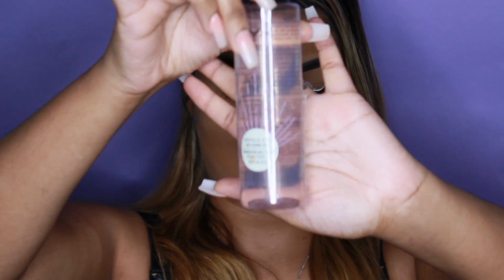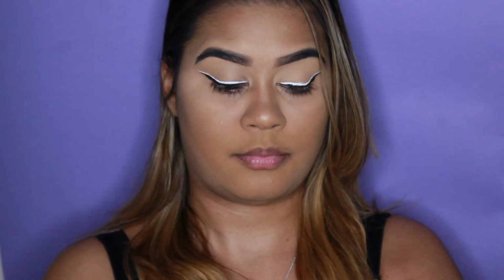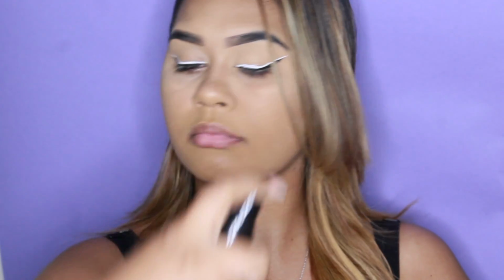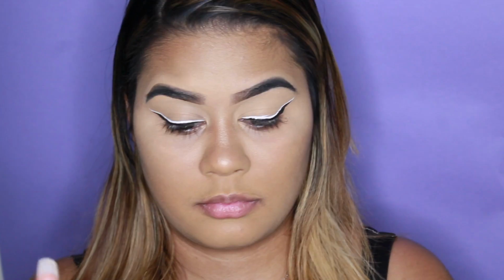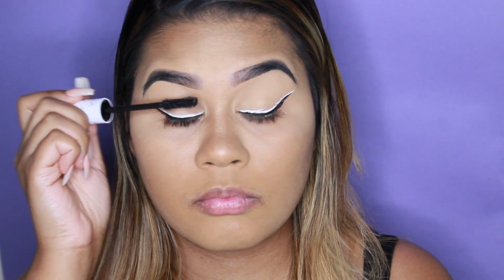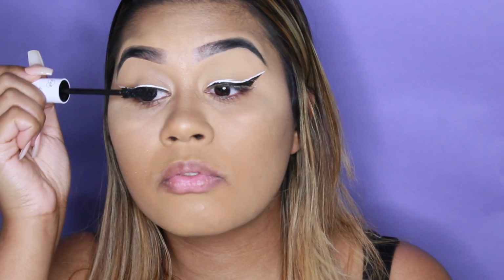I'm using the NYX Bear With Me setting and priming spray. Now taking the ColourPop mascara and doing my eyelashes. Yeah, they're pretty long. Everybody says I don't really need falsies, but I really do love them.